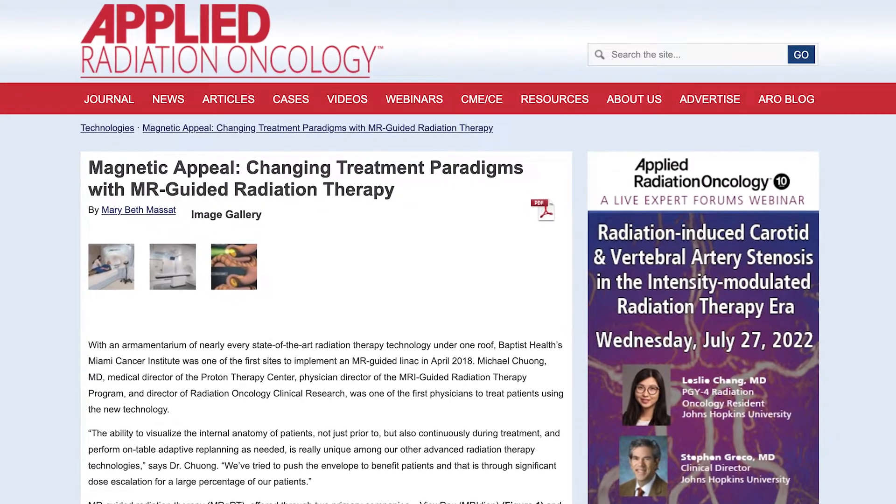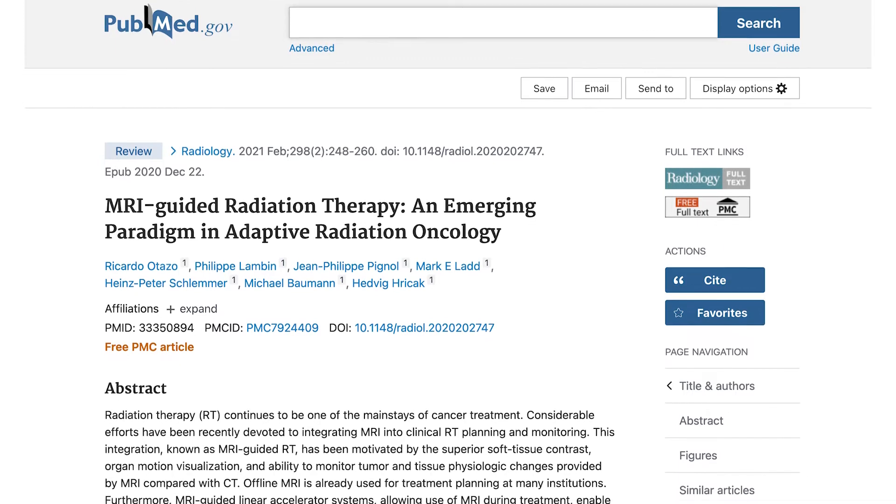This is a paradigm shift in radiation therapy. We've really got the treatment techniques where we can shape the radiation very well — that's come a long way. What hadn't changed so much was the imaging part, where we can visualise daily the tumour and the normal structures around it. This is finally a combination of two great advances: the imaging component and the treatment component. On MRI we don't just see the anatomy — there are things about what's going on inside a tumour, like how much oxygen there is, that we can see, so there's huge potential with these two pieces of equipment combined.